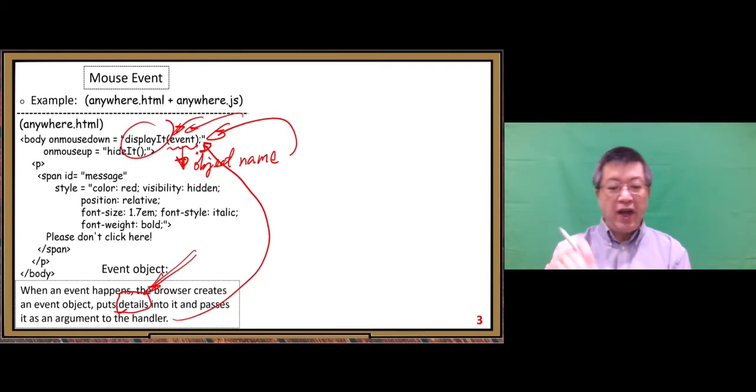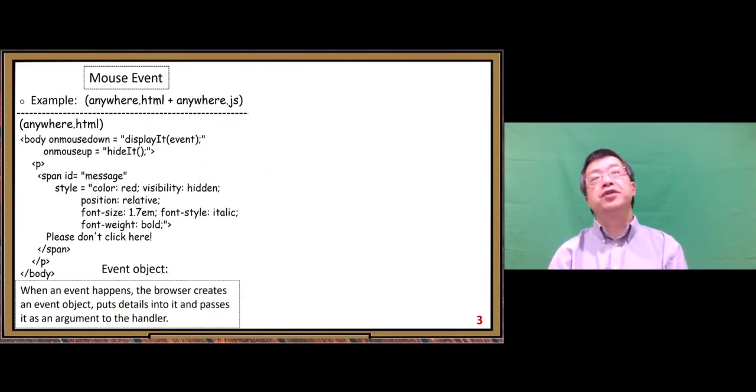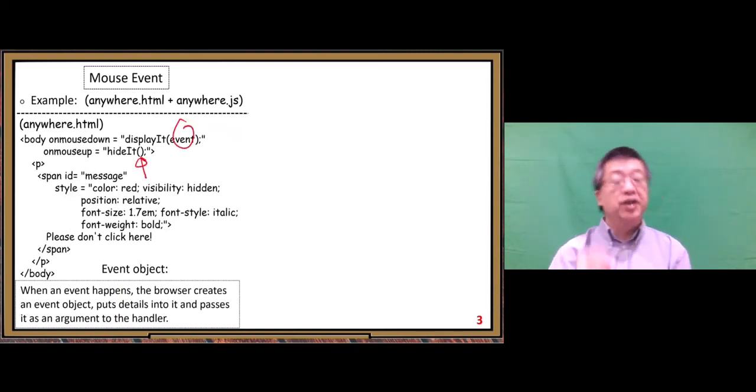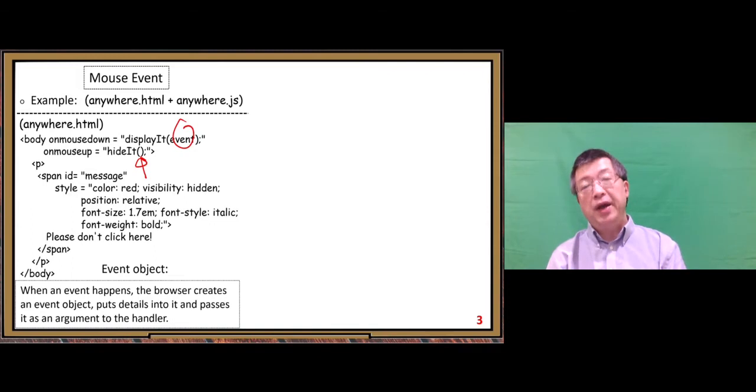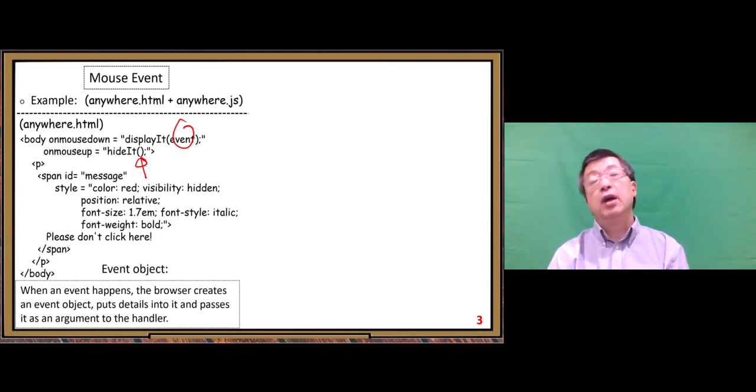So for the first event handler, we need to use this object because we want to know the coordinates. So we pass this object. But for the second one, we don't need this object. Second event handler, hide it. We just want to hide that element, right? We don't need a coordinate, right?